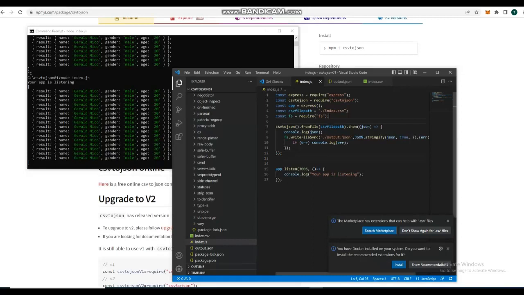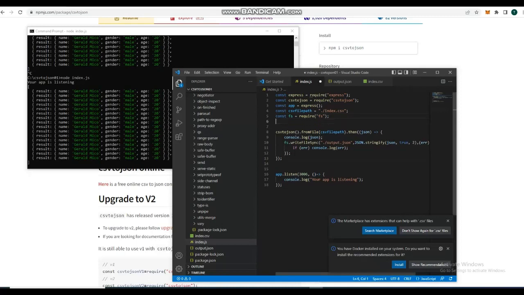Now how can we actually fetch this JSON in our system? How can we create a simple API that fetches everything that we've just dumped from CSV to JSON? For that, let's create a declaration const data. You can name it anything you want.